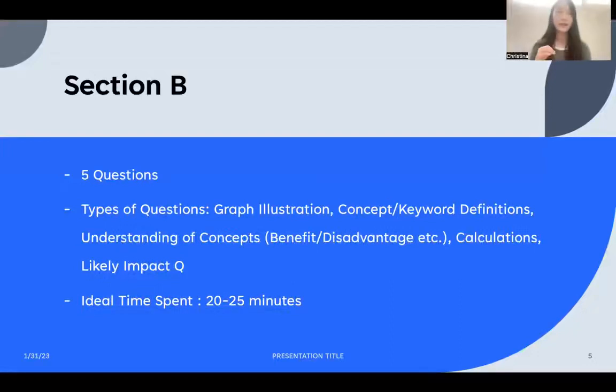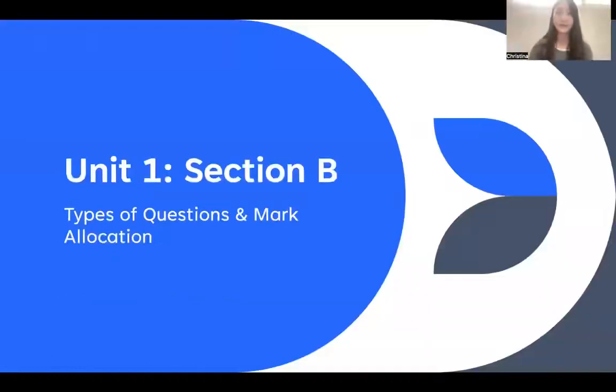If you spend about like 20 to 30 minutes for section C and D, you can spend a little bit more in section C. But if you are the person who knows that, oh, I'm going to waste a lot of time in section C and D, then you have to really get through section B in a quick manner. So that's all you need to do. But we will be going over section B in a little bit more detail.